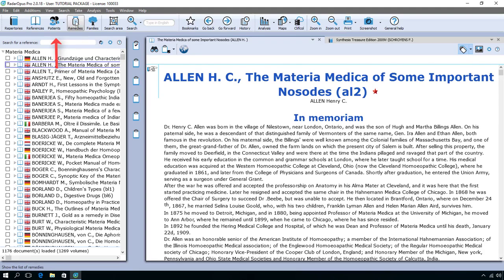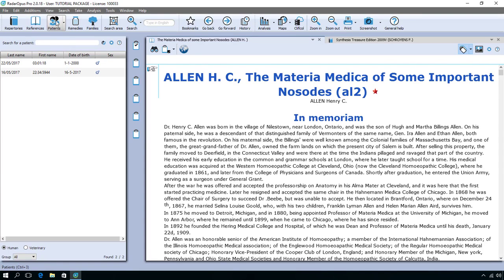Then the third icon here is the patient file, and this will show you the list of all your patients you have. Now in RadarOpus there are two methods to save your cases, your clipboards. One is similar like an old method for the Radar Classic users, that you just save and recall the clipboards.